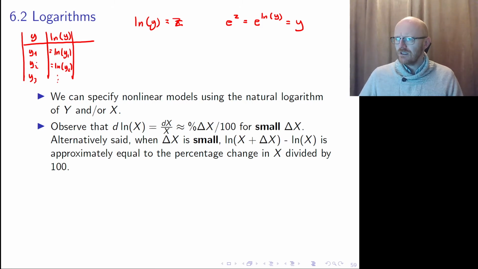Okay, so it's super easy to transform these or make new variables such that you get a logarithmic model.